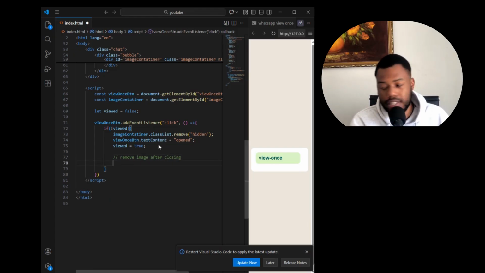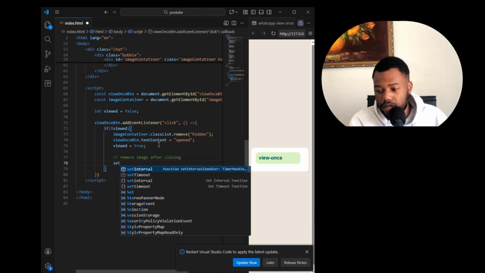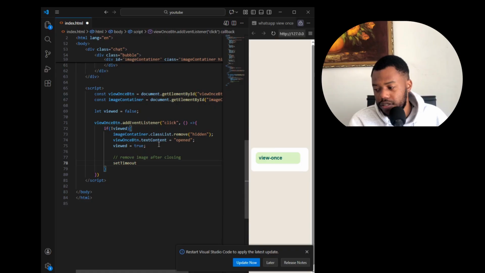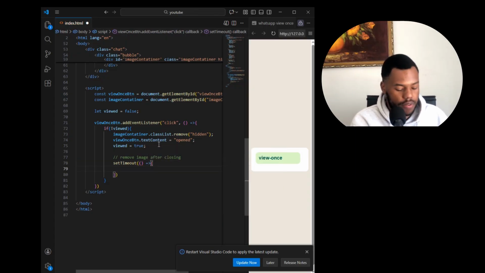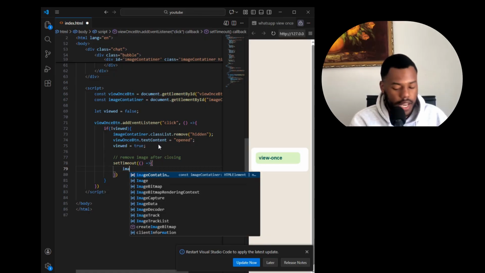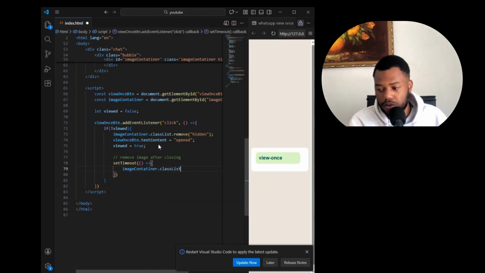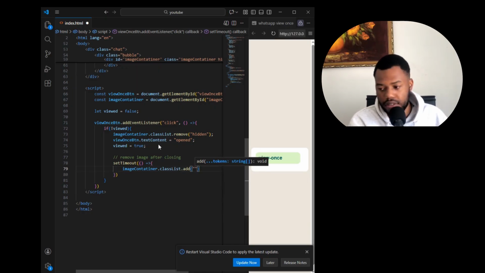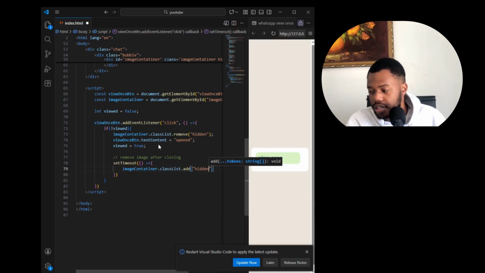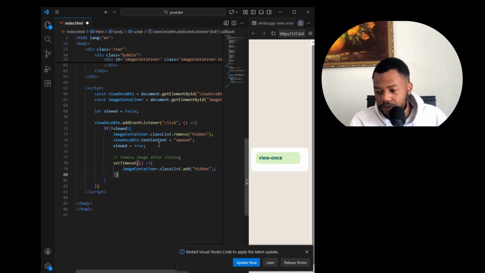Okay, so let's set a timer. Let's set a timeout function. All right, now we're going to get the image container and its class list, and we're going to add the hidden class name, right? We're going to target that. All right, so now I'm going to set this to 5 seconds.